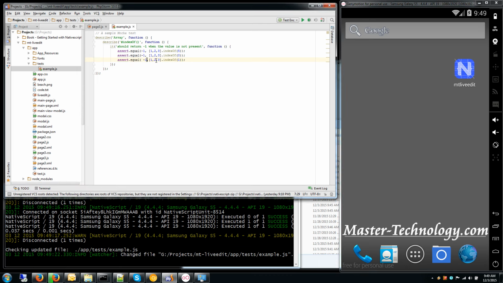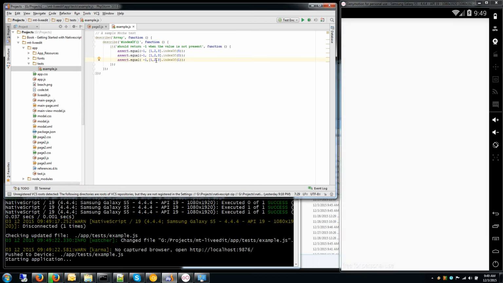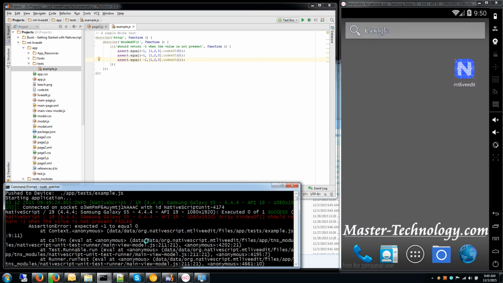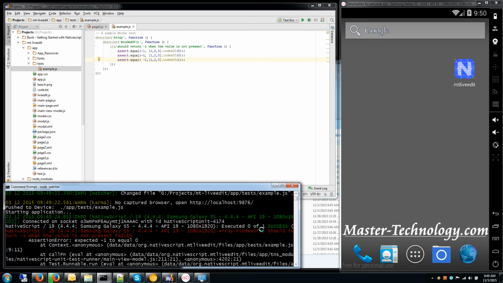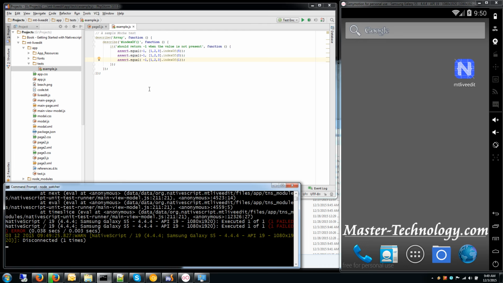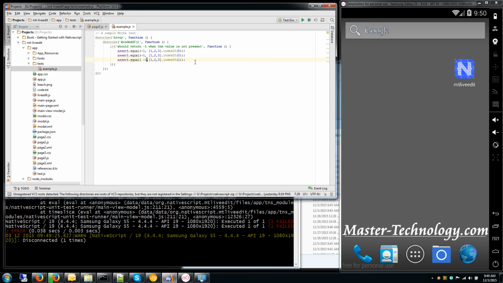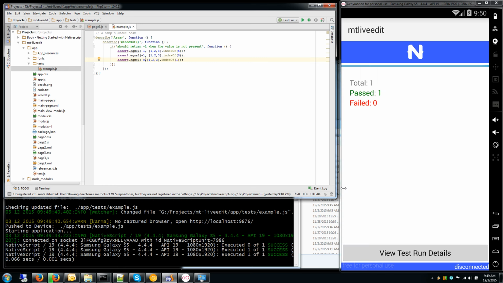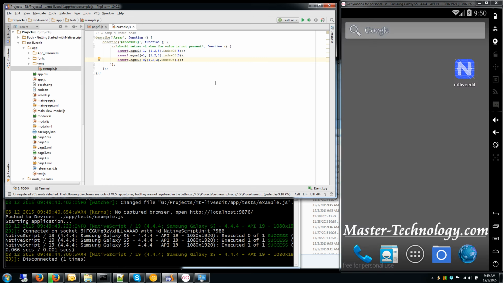Let's put in a broken test, and even if you can read that fast enough, you can see that it failed, and you can look in the log, and it shows you what failed, what test it was, and you can keep doing this all day long to your heart's content. So as you can see, I fixed the test, I save it, boom, it runs the test again. As you can see, this is instantaneous, as quickly as it can actually run the application, because in this case, the application is no longer running, so it actually has to restart the app.